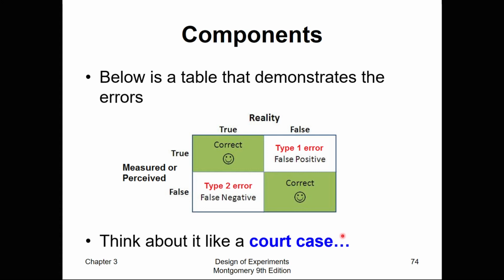But I really like the court case analogy for a couple of reasons. First, in a court case, just like in statistics, you have this assumption of innocent until proven guilty. You're going to be innocent until you're proven guilty, and that's a good thing. Just like in statistics we go with the null hypothesis until we have evidence to go with the alternative hypothesis. So innocent until proven guilty is a great analogy for what we do in statistics, which is null hypothesis until proven to be the alternative hypothesis beyond a reasonable doubt.